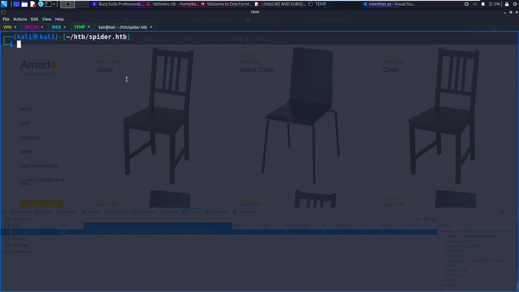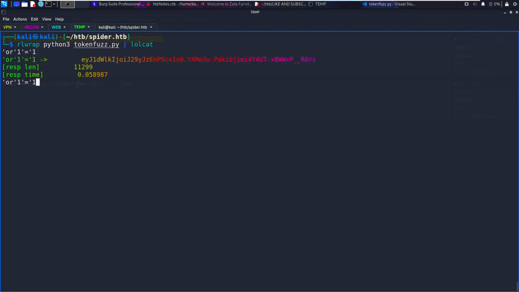All right, so this part is a manual injection part, or semi-manual because we're going to script it. But basically what I want to do is enumerate what's going on in the database, right? So 1 equals 1 is true. So therefore we can look at the stuff too.